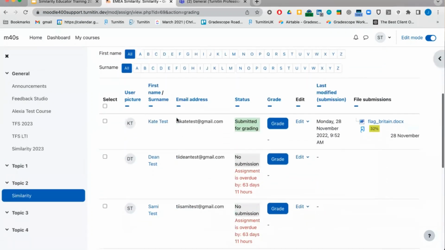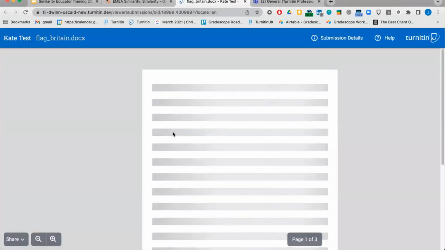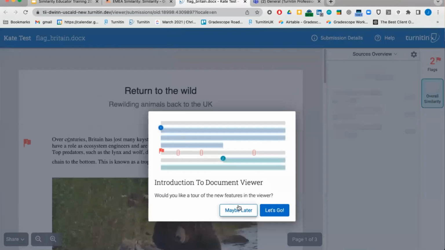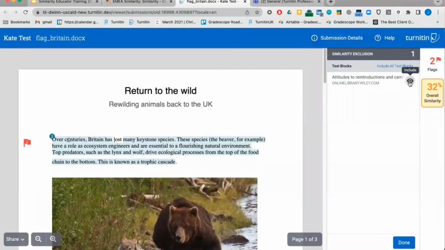And we can see there that we have a submission by this student. We can see that the paper is there. So we can open that up. Might take a couple of seconds. There we go. And we can then see our submission. So I'm just going to re-include this one.